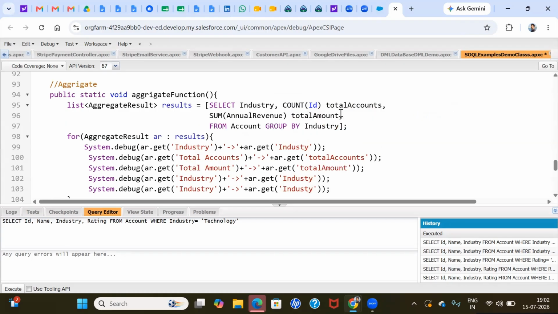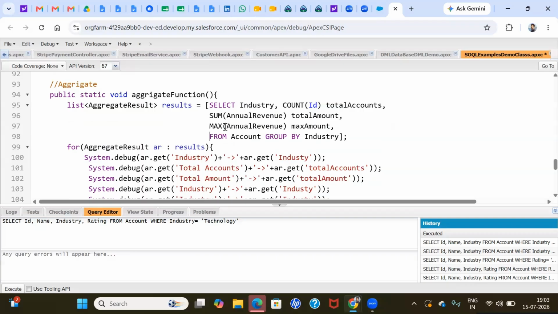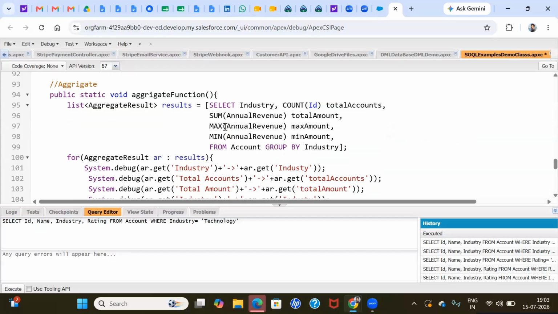Enter. Now max. Same as it is. Max amount. Okay. So, enter. Now min. Min amount. Now average. I want the average also. AVG.